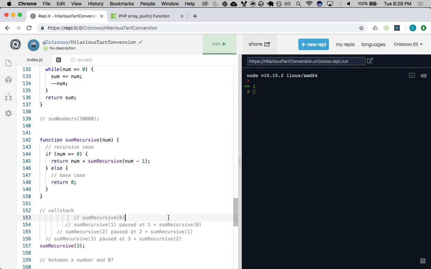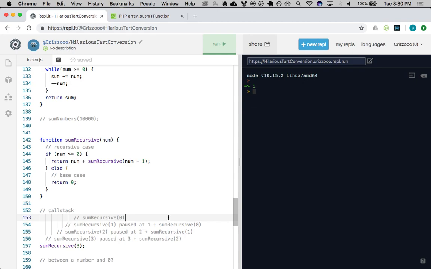When we call it with 3, it says, I need to return 3 plus whatever the result of calling with 2 is. And we get stuck. And we say, well, we've got to figure out what is the result of calling with 2. And that says, I need to return 2 plus calling this function with 1. And that one says, I need to return 1 plus calling it with 0.